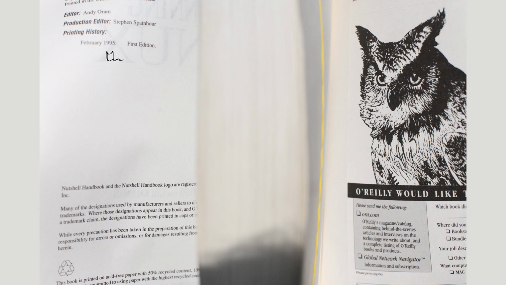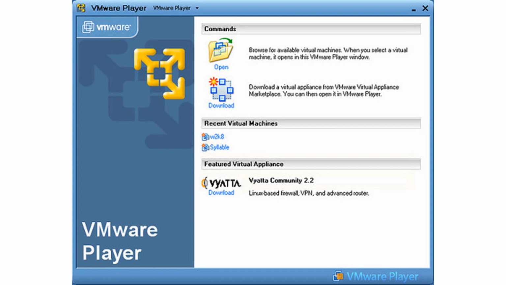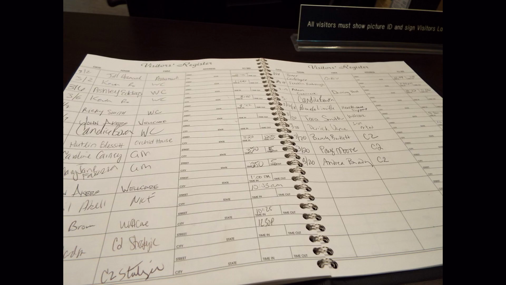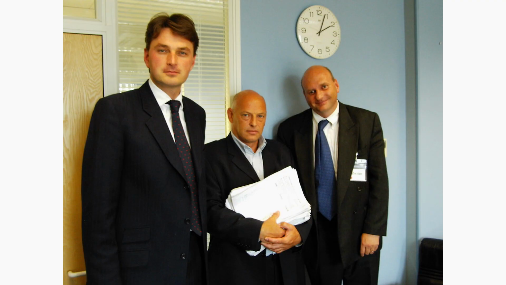Step 2. Add the Webmin repository. Webmin is not available in the default Ubuntu repositories, so you need to add the Webmin repository to your system. To do this, run the following command: sudo nano /etc/apt/sources.list. This will open the sources list file in the nano text editor. Add the following line at the end of the file: http://download.webmin.com/download/repository contrib. Save and close the file by pressing Ctrl+X followed by Y and Enter.